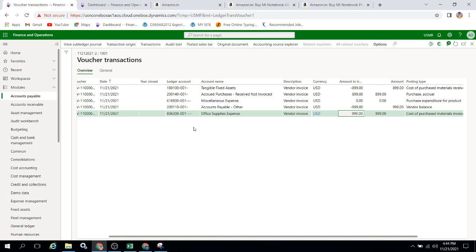At that time, this is the setup, and this is the way to book the entries. So that's about the second scenario. We'll discuss the third scenario in the next video.